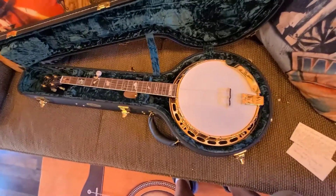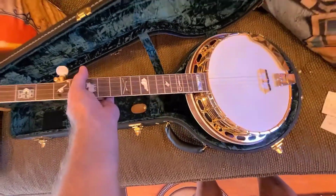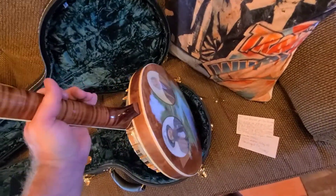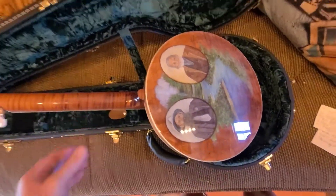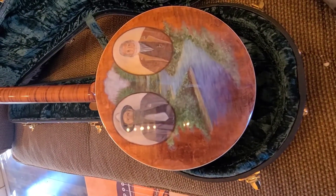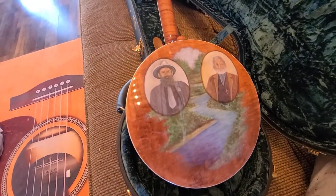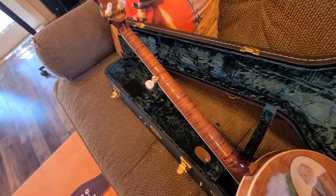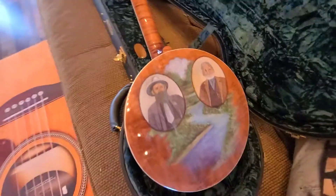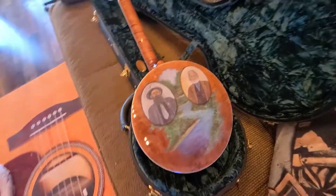The thing that's really special about it — now this is a maple banjo — the thing that's really special about it is the back. Painting with the Hatfields and McCoys. What a beautiful job of pan painting that is, over a maple. Beautiful maple Mac. Wow. What a piece of art. Gorgeous. Well done, Arthur.